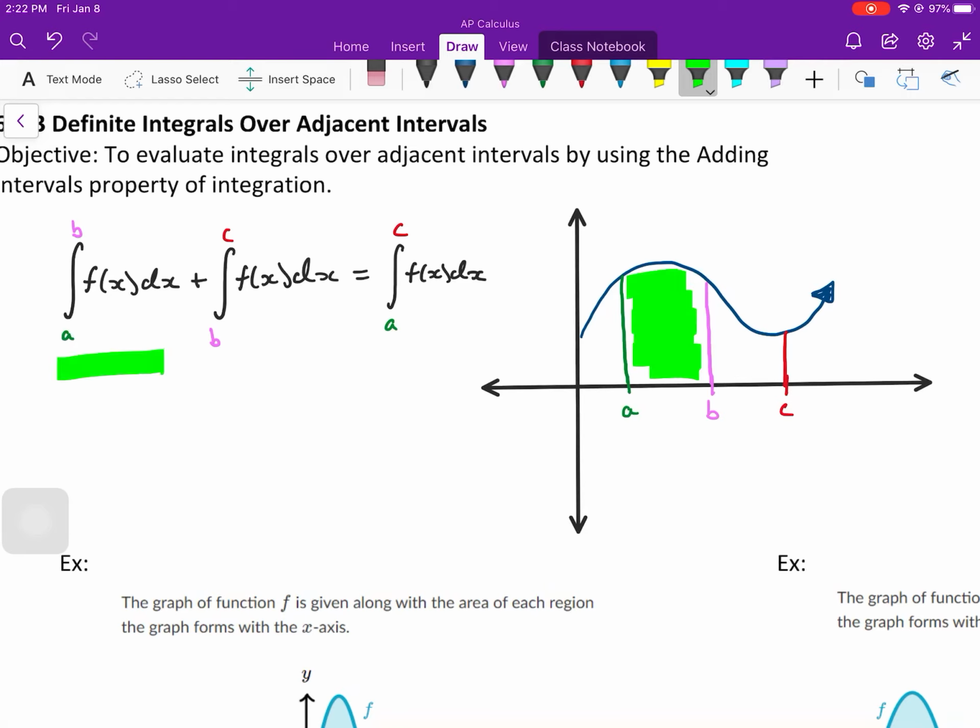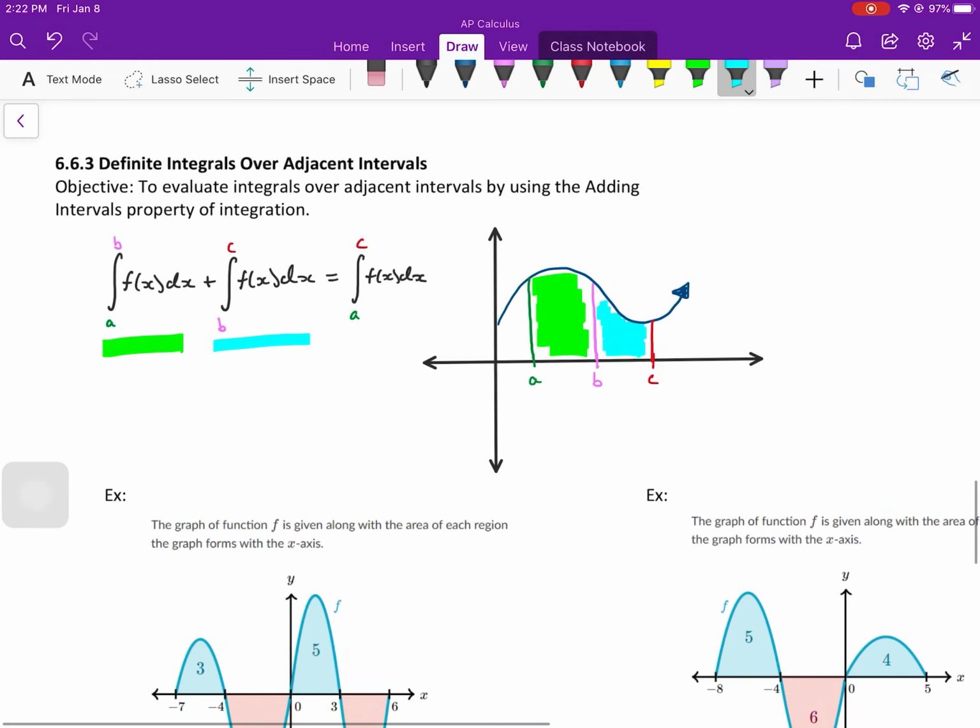So that's what this represents. And then if we integrate, starting from B and go to C, that would give us the area here, this shaded region. And if you add those, notice the plus sign, if we add those two areas together, it's the total area from A to C, so it's that total integral. So it's just saying we can divide up the two. Very, very simple property, but for some reason people just over-confuse it and make it more difficult than it should be. That's all it is. It should make complete geometric sense.